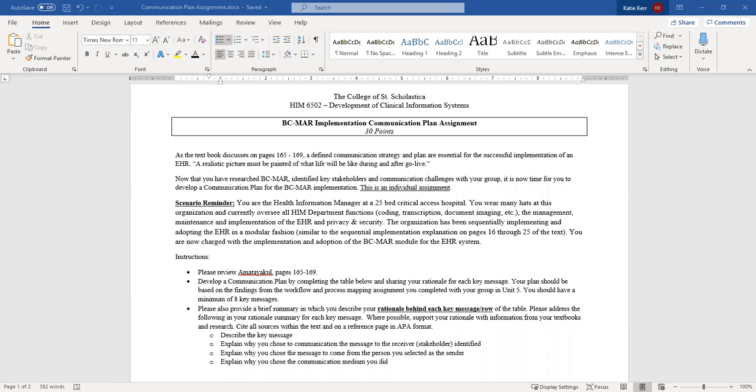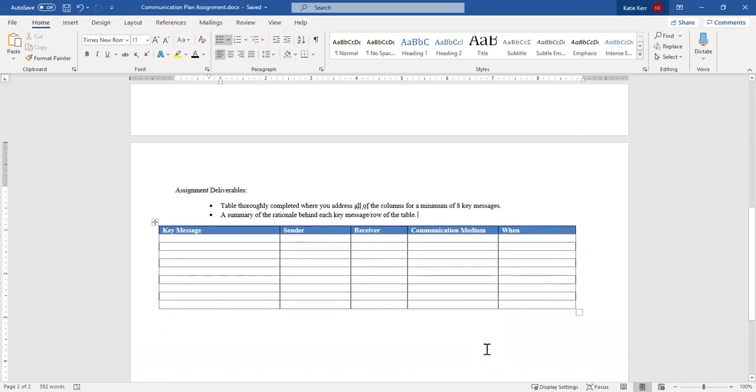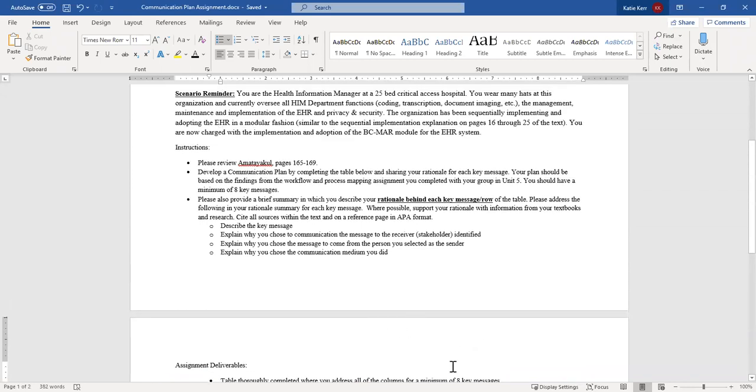So what you want to do is think about the messages that need to be sent, right? This can be as high level as you like, or as detailed as you like. I'm really open to whatever. The main thing is that I'm looking for you to come up with 8 key messages at a minimum. You can sure come up with more if you want, to address in this table. And so maybe I'll just quickly read the instructions and I can talk about some examples.